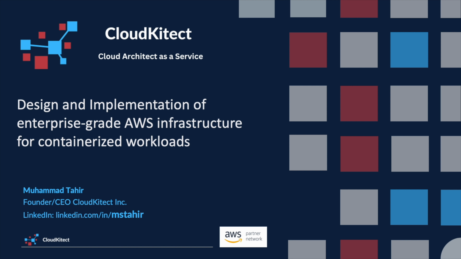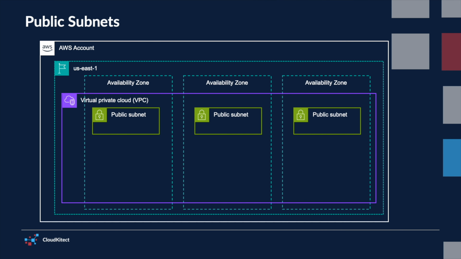Alright, so now that we have our VPC set up, we can add subnets to further isolate our network. Subnets are isolated segments within an AWS VPC that divide the network into one or more IP ranges, as defined by their CIDR block. When you create a VPC, it operates as a large network, and subnets allow you to segment this network into smaller, more manageable pieces.